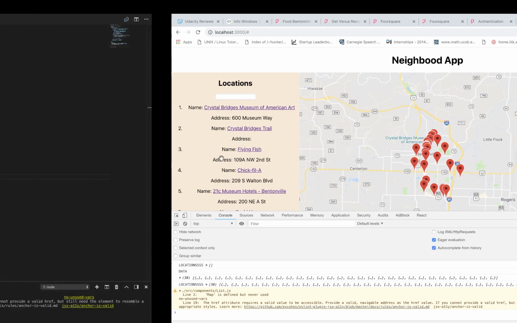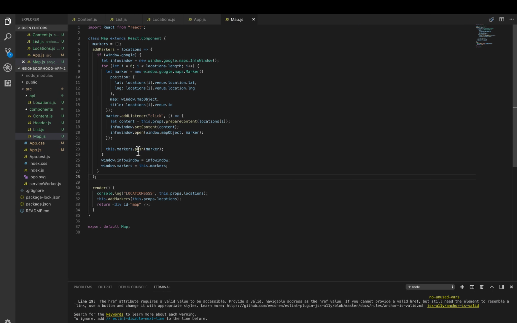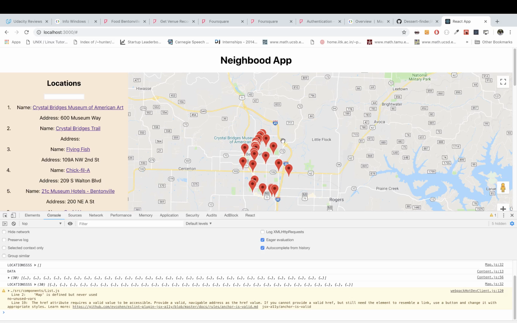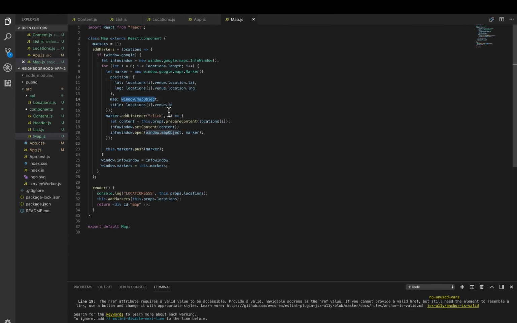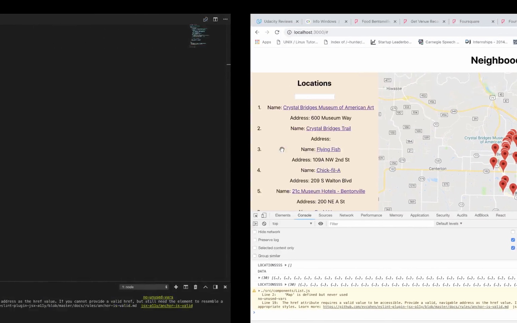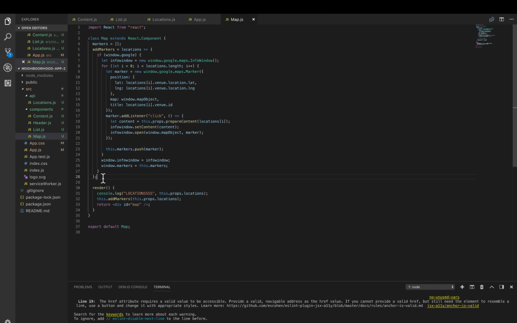They show here because we go ahead, right? When we added markers, we set the map, right? We're setting our map to a map object. There's a property called a map object. But what if we change this to null? What if we set this to null? It means that all our markers are going to disappear, because it's not set on this current map. So that's the trick we're going to play.